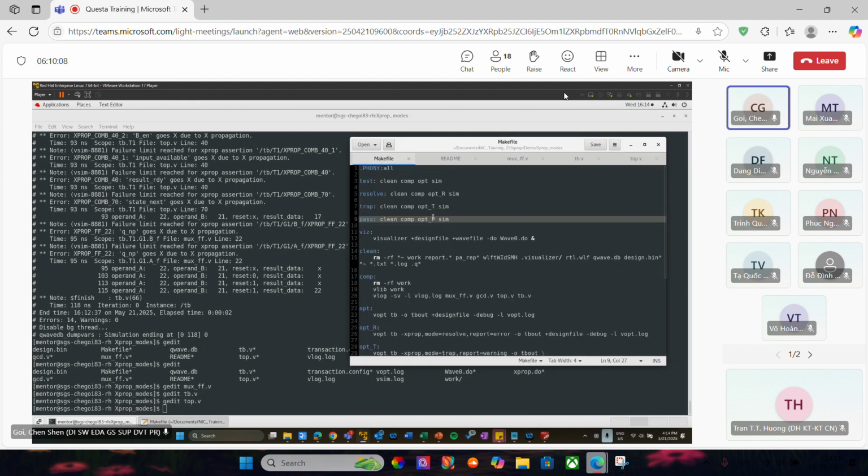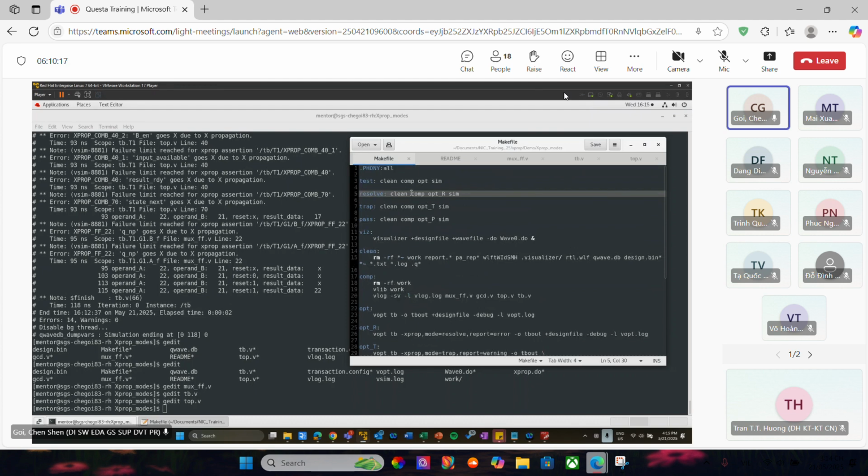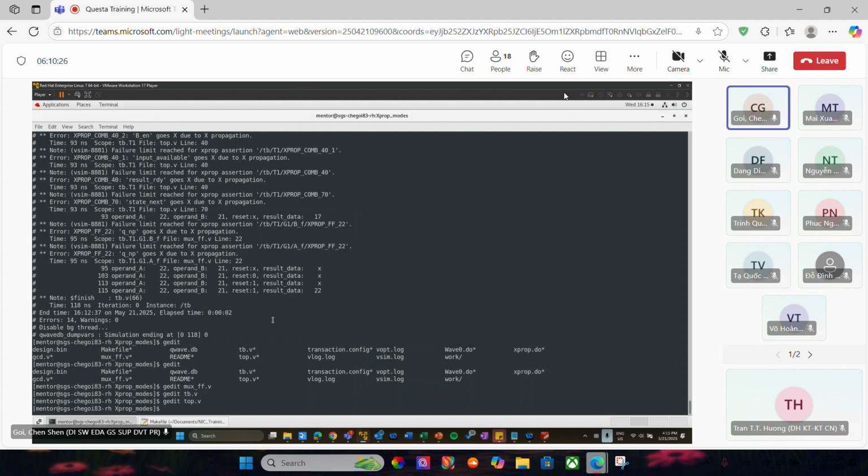All right, and then we go to our resolve mode and we can theoretically see the error coming in. So let's see what's our resolve. We do op r. Okay, we have a report with severity error, and we run XProp with resolve mode.